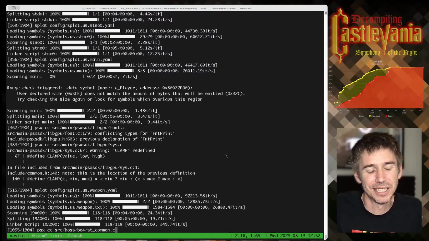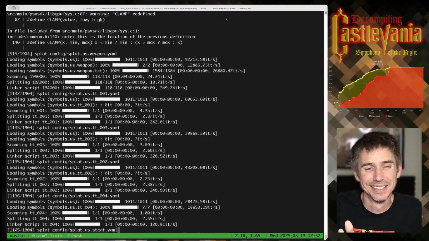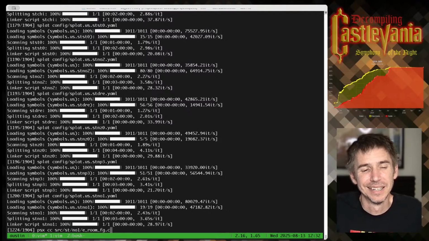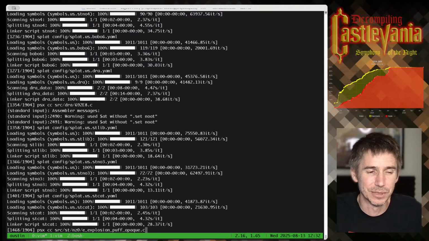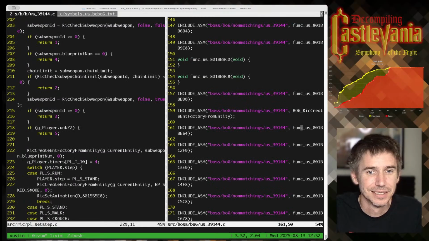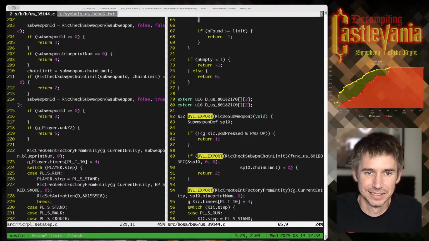The reason we have to rebuild everything is I changed the symbol table that's globally used. So every overlay depends on that symbol table, so every overlay needs to be recompiled. Even though we have nice dependency tracking now, we can't rely on it when we change the root of all knowledge. All right, let's get back to figuring out these symbols.